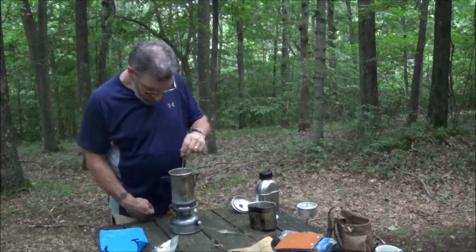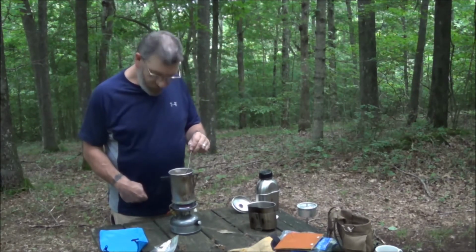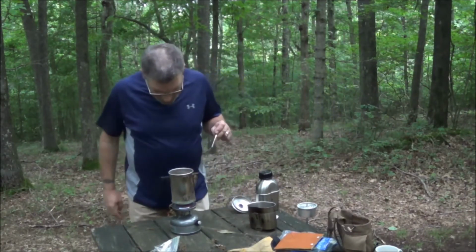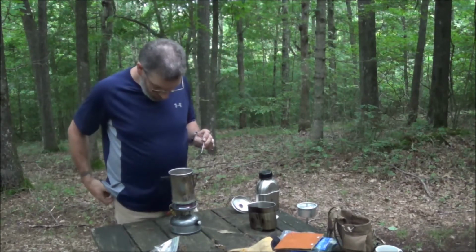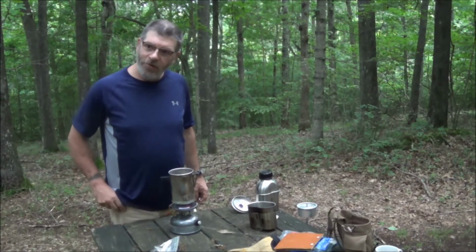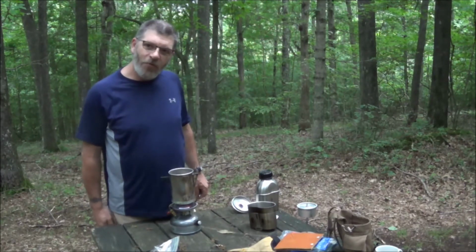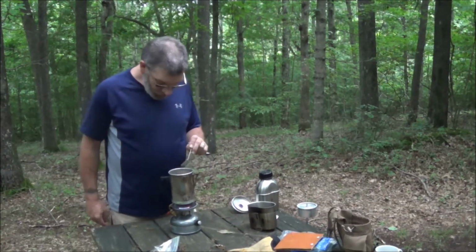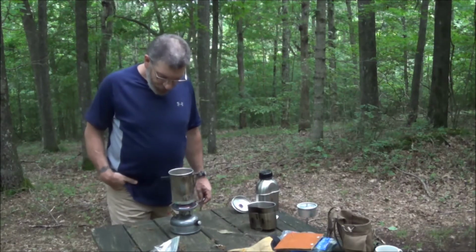Alright, so I'm just going to continue to slowly stir this and bring it back up to a boil. Right as it gets ready to come back up to a boil, I'll turn the camera back on. We'll finish this off. Alrighty, here we go. It's almost there. It's just starting to ripple across the top of it now, so it's almost ready to boil. Probably could have left the camera running, but it hasn't really been off that long, maybe a minute or so. I'm just not a big talker, and I didn't know really what to talk about for that minute, so I just thought it'd be easier to leave it off. But what I'm looking for is just a heavy enough boil to where you just can't stir it back down, and it's almost there.